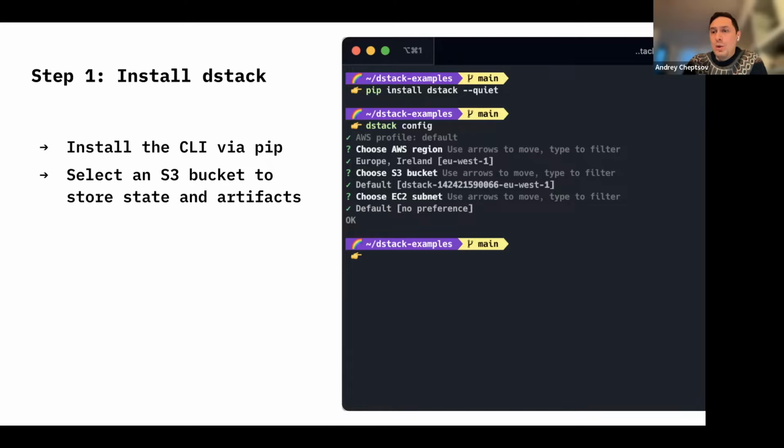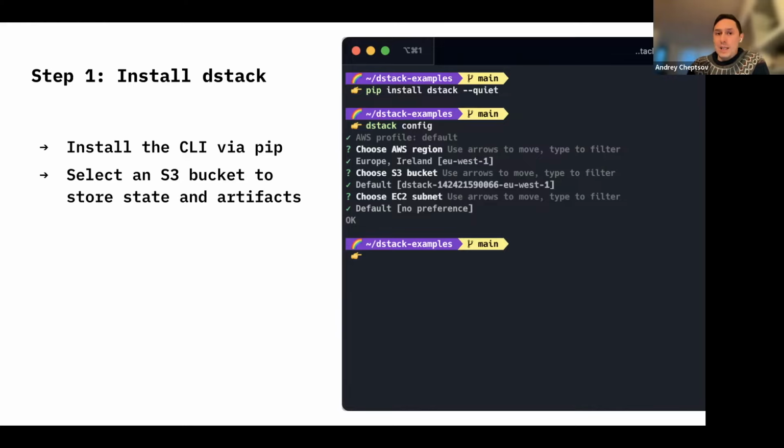And this one is important because if you want to work as a team and collaborate together, it is important to configure the same S3 bucket for everyone. Once it's done, you can see the common state between different users, and then reuse the artifacts, as I've said. Finally, you can also configure some other settings, such as whether you have to use a custom VPC or not.